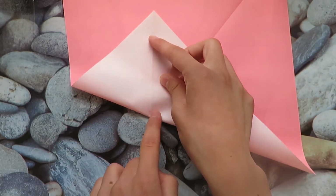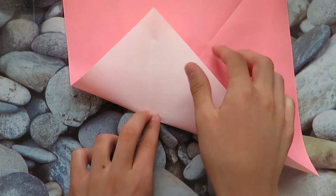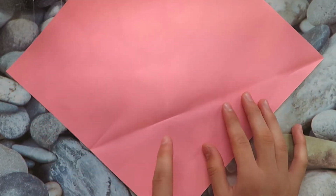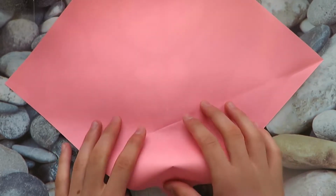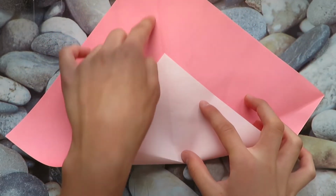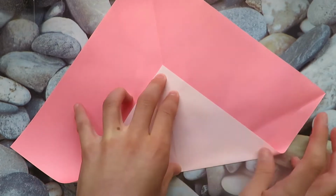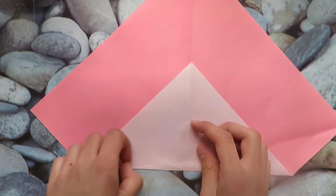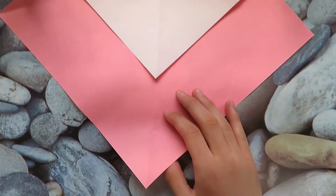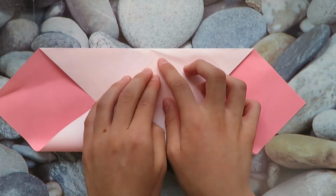And then we only want to fold in this intersection right here. So just fold a little bit like that, and then unfold. And then now you want to make a crease right at that point. So let's fold it up all the way and make sure that this point lines with the middle crease. We can fold all the way this time. And then if we rotate and do the same thing in this direction, fold this point to that point, it should come out as thirds.